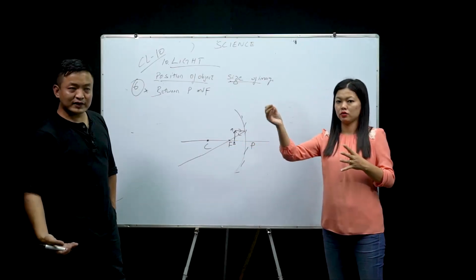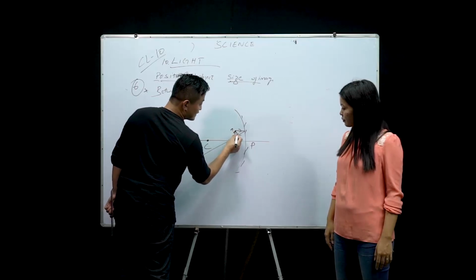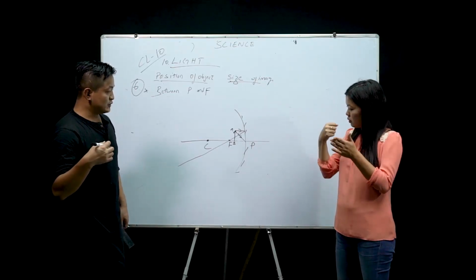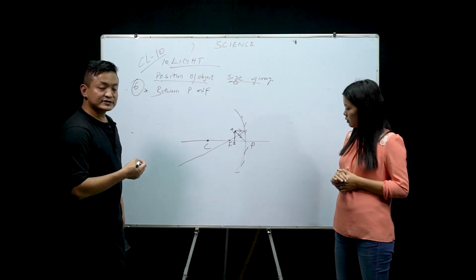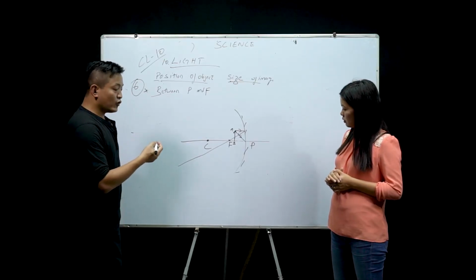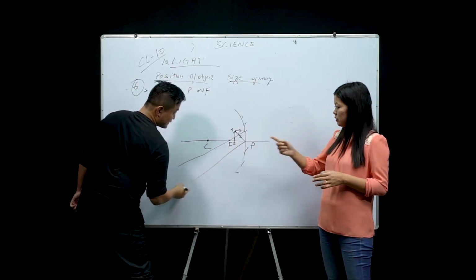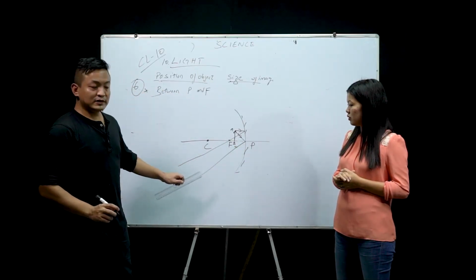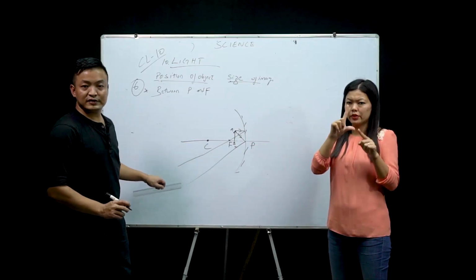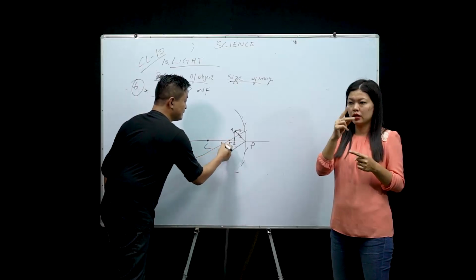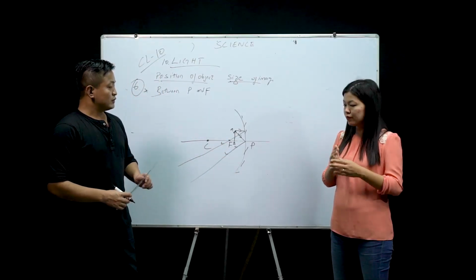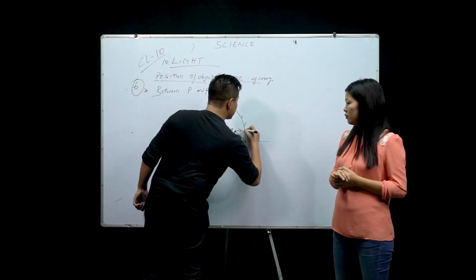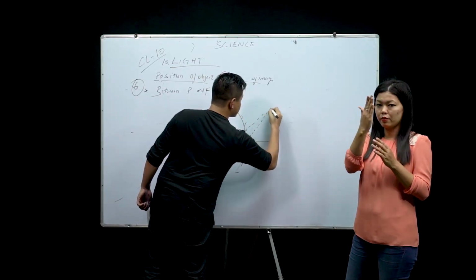Clear? Now let's apply the 4th rule. That is, if a ray of light is incident on the pole of the mirror, then after hitting the mirror, it will go to the other side of the principal axis, following the law of reflection. So it will pass through here. Clear? So now these will not be parallel and we will not be able to get the image here. We will not be able to get the image here, my dear students. So we are not going to get an image in front of the mirror. It will appear as if the image is coming from behind, where the rays appear to meet.